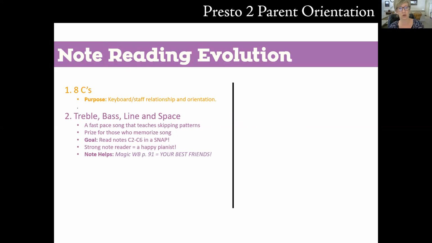The workbook that I showed you with some of these hints, these are some of the ways that we show. Oh, does it say what page? 91. Yes. These are the Mrs. Trebleclef and stuff, some of the ways that we teach those so that they can remember in a snap. Those are helpful. The lyrics of Trouble Bass Line in Space are also a fun way to help support your child at home when they are working to do flashcards or just note decoding.